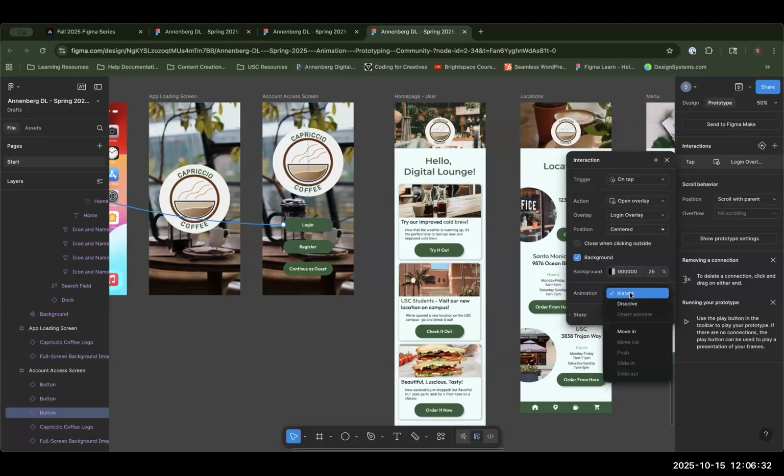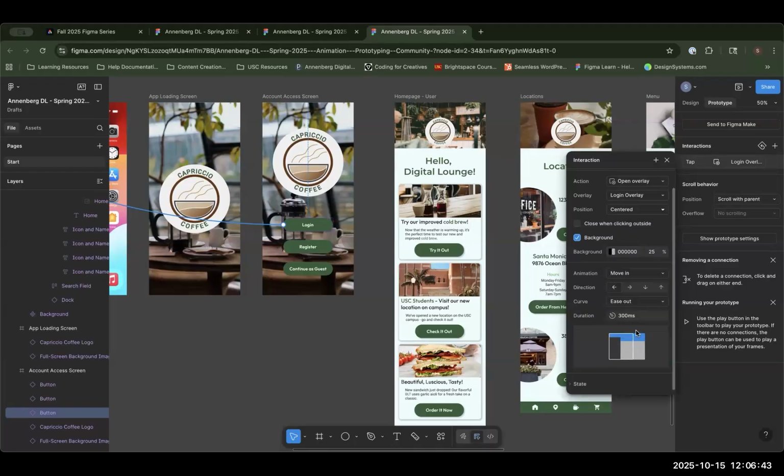You want to have something in the background so that the focus is on the overlay of the pop-up. And then we have the animation. So this is instant, but you could also do dissolve or move in. Because this is an overlay, none of the other options work. So we can just do a move in. That makes sense. And let's move in from the top. So that would be down. So the direction is going to be going from the top to the bottom. Okay, so we've done a little bit, and now I want us to be able to see what this looks like.